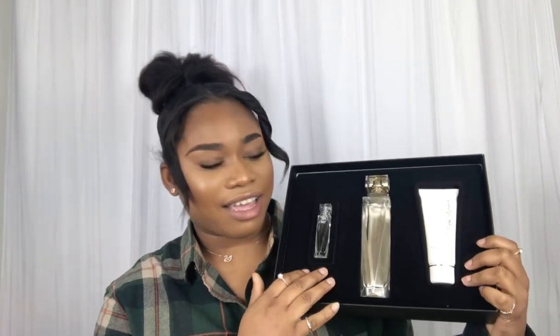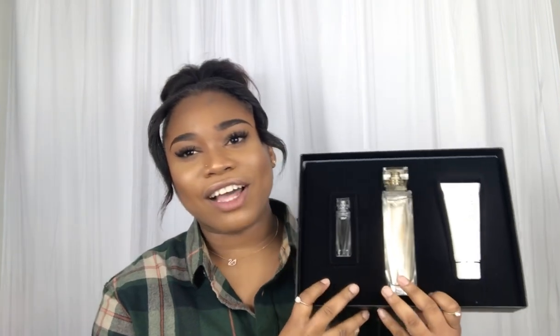The next item is my Elizabeth Arden 5th Avenue perfume. I love this so much — she has amazing products. This is amazing. I love the packaging; it just looks so cute. I love that this perfume is long-lasting and has a floral scent to it. I like when I'm walking past people and I leave my scent. I did get this at the drugstore, which was $85, and it's definitely worth it. That's it for my monthly favorites.